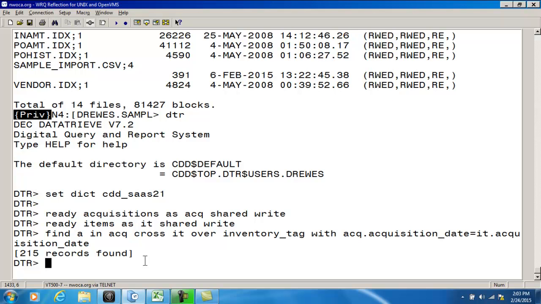So what it did is it found 215 records where the acquisition date on the acquisition record is 7/1/2013, and the acquisition date on the item record is 7/1/2013. So I know that that's the same date, that those are equal.